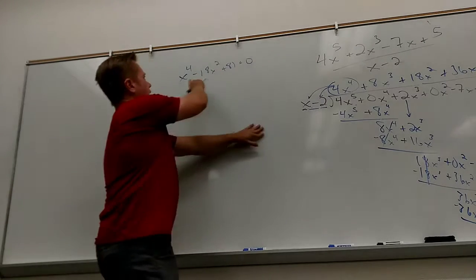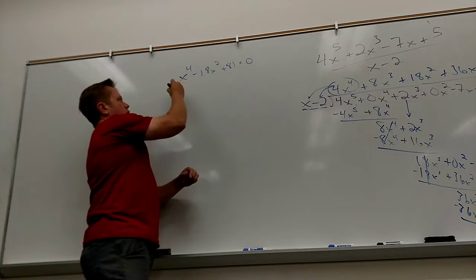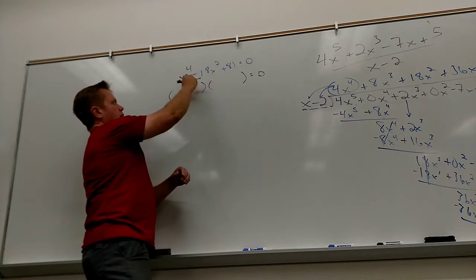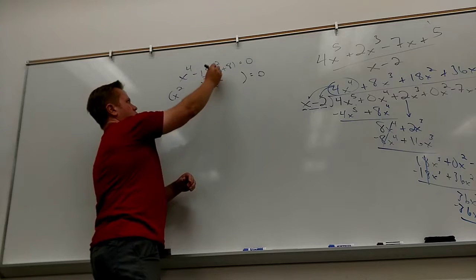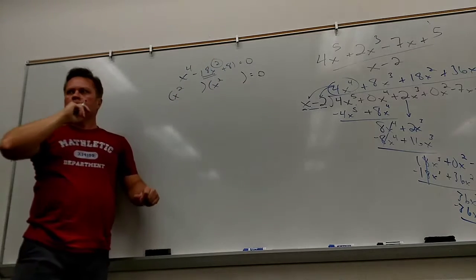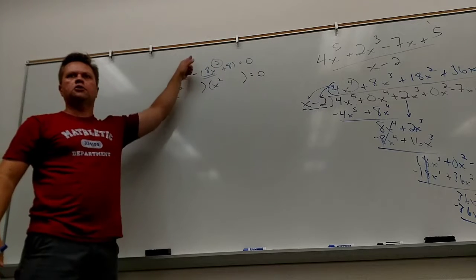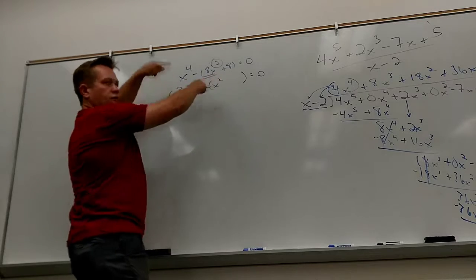So you factor it how it is. Now, don't freak out about that. This works because, what would you put here and here to make x to the fourth? X squared. And thankfully, that is exactly what the middle term has, right? Think about this. As long as that power is half of this power, you can try to do this. Because what's the first thing you would do? You cut it in half, right?